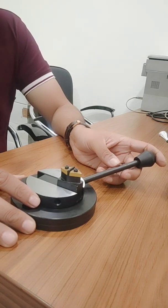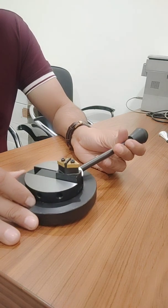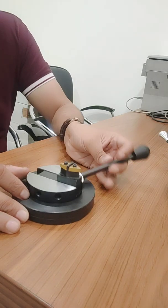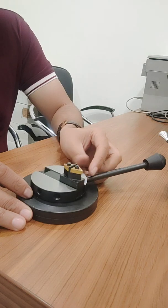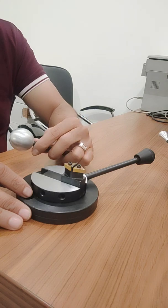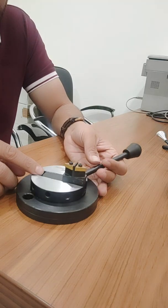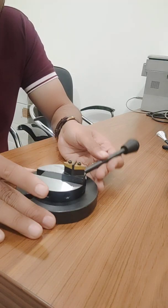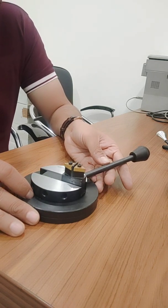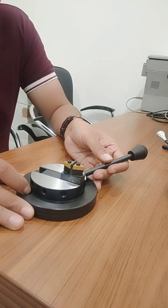I would like to explain this with the help of one item, and I'm sure that the majority of customers watching this video will know that this is called the ball turning attachment, which is used for turning concave balls on your lathe machine and convex curvature using the other bit. This comes in two different versions: single bit and double bit. The particular tool I'm showing right now is a direct fit for the Myford machine, which is more popular in the British market.